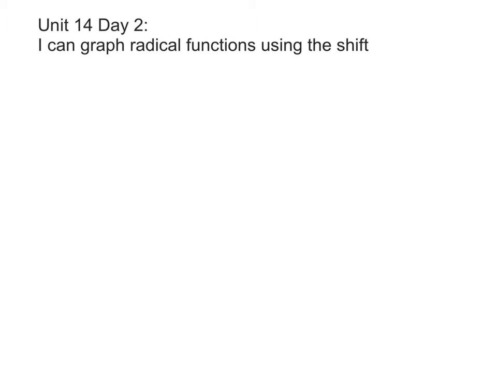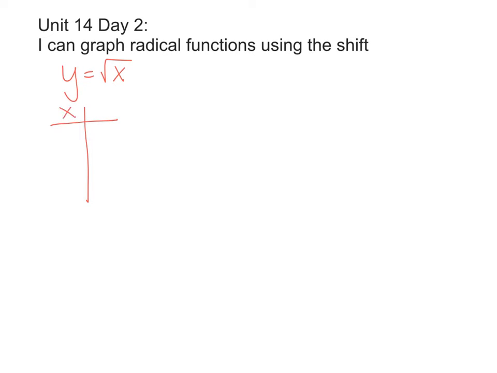All right, hey ladies and gentlemen, so we are going to talk about graphing radical functions, but using the idea of shifting, kind of like our vertex form. So I want you to check out our overall parent function of the radical. We've talked about this: y equals the square root of x. That's the basic function.